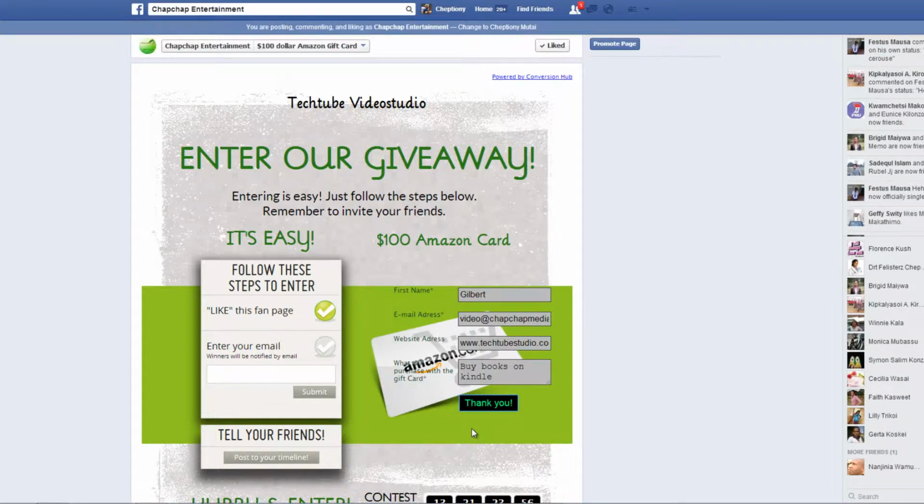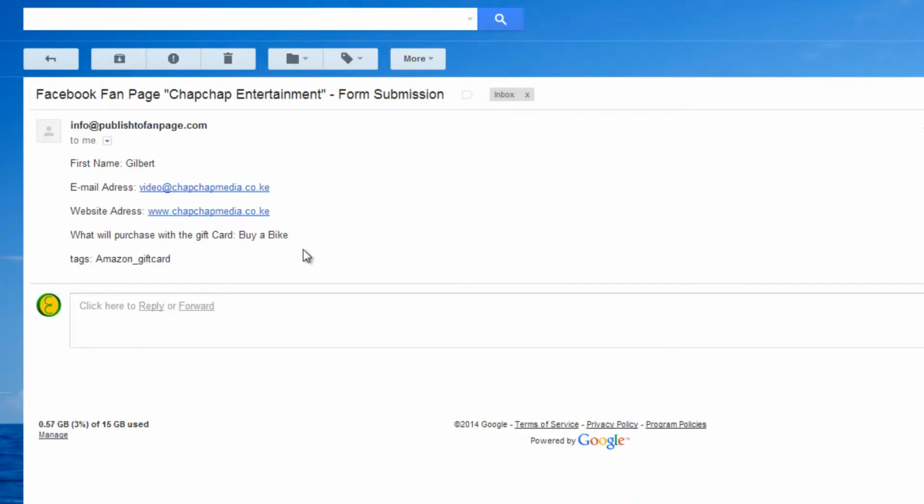Once the form is filled out, you can set it up so that you get a notification sent to your email. We are going to show you how that looks so that later in this video you can set it up. Here we are in our inbox. This is the email that you are going to get notifying you that someone has filled your form. You can set this up on your Social Media Manager so that each time someone fills the form, you will receive an email notification like this. It will give you all the data that was filled on the form. That's the preview on how this really works when it's fully functional.